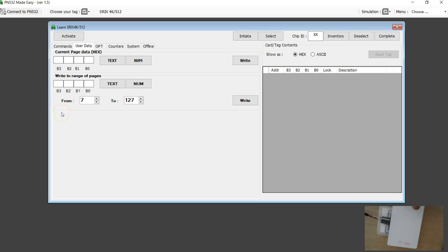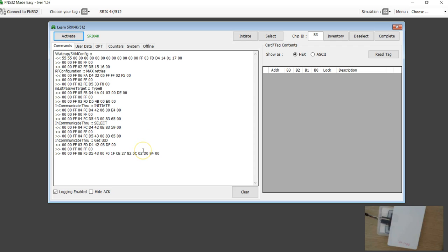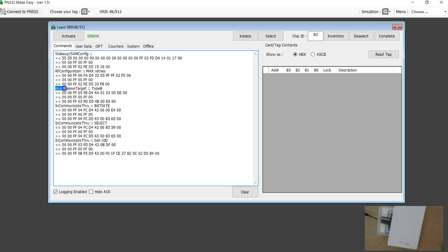Okay, now if you click activate, if you are from a development background, there are so many things you can learn from these commands. Now I have initialized PN532 by first sending a SAMConfig command, then the RFConfig for maximum retries, and these two are something you have to do before using any other commands. And this is a very popular command in PN532, InListPassiveTarget. I'm setting these parameters. Again, I don't want to spend time explaining the parameters because I have already done these types of videos long ago in this PN532 series.